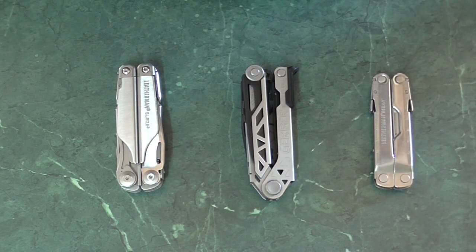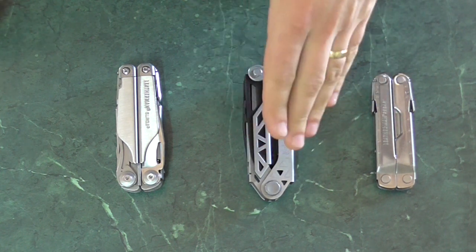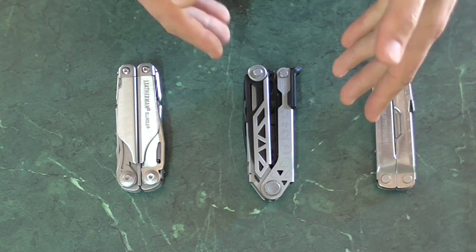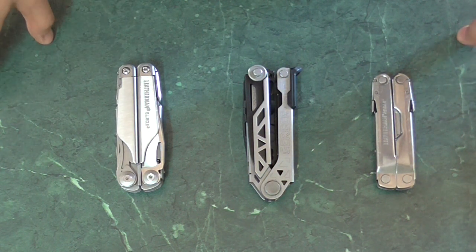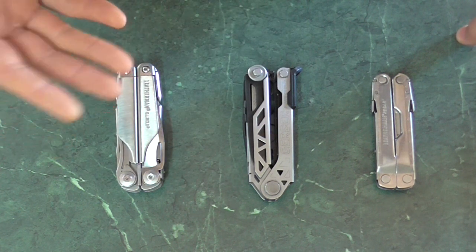What's up, dudes? I thought I would do a quick comparison between the Gerber Center Drive, which is probably the first good Gerber multi-tool in a fair while in my opinion. I like the MP600 and stuff, but there are some issues with those. They've got a really limited tool set and are just getting a bit out of date. So this one, in my opinion, is the first one that's really caught my eye.